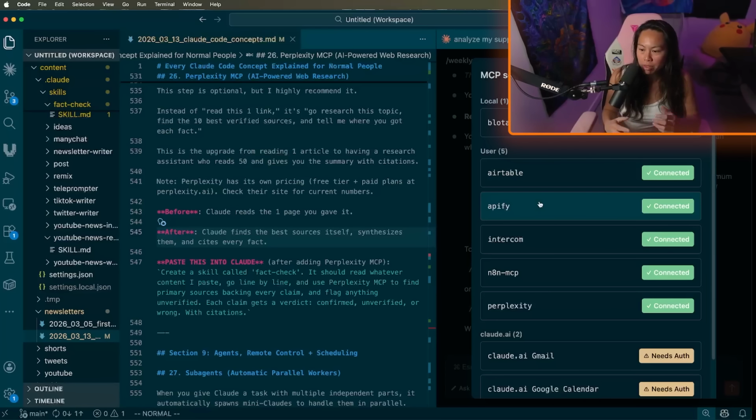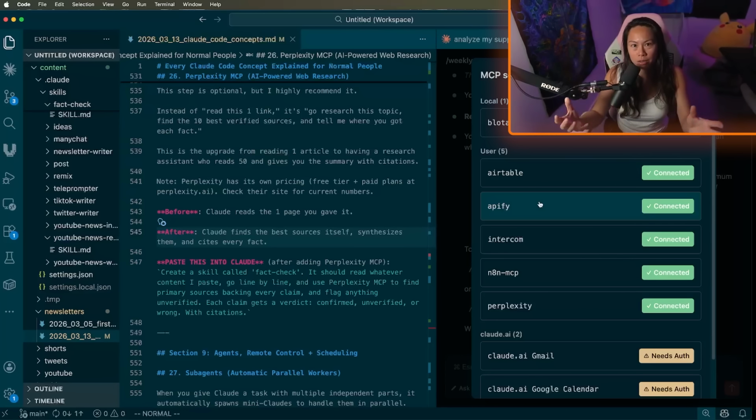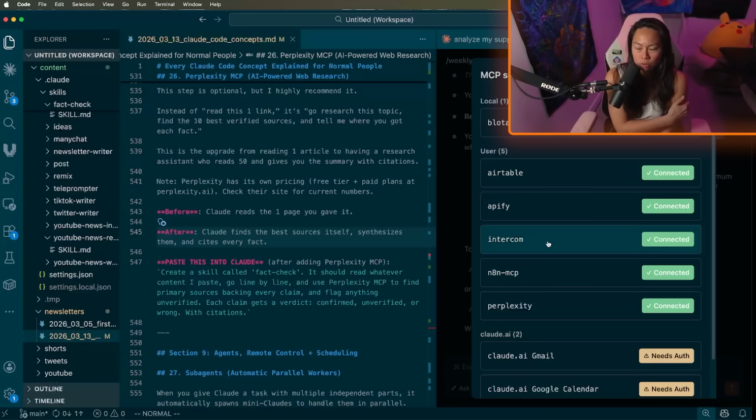Apify is really awesome. There are alternatives to this that work just as well, but you want at least one tool that has access to lots of different scrapers. So Apify can scrape YouTube videos, it can scrape Instagram accounts and get all the stats, it can get Alex Hormozi's most viral tweets, it'll just use Apify. Apify is a marketplace of scrapers. It'll find the appropriate scraper for the task and then just do it. So highly recommend this. Intercom is what I use for my product's help chat. So I use Intercom MCP to help me analyze support conversations and figure out gaps in my support docs and how to improve it.